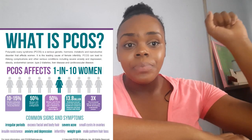For those of you who don't know, let me do a little backstory on what polycystic ovarian syndrome is. So it's basically a reproductive and an endocrinologic disorder. What happens is there's a bunch of cysts on your ovaries, and that can lead to other different complications such as insulin resistance. You can get hair on all sorts and all parts of your body. Yeah, and it can give you really painful periods and extended periods and heavy bleeding and a whole host of other things, right? So yeah, I was diagnosed when I was in college.